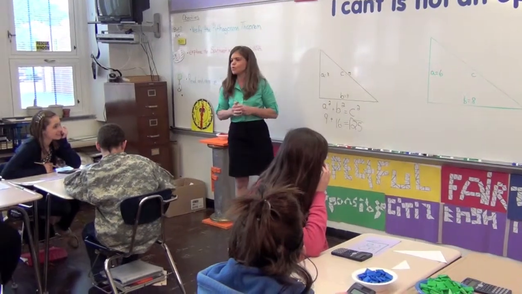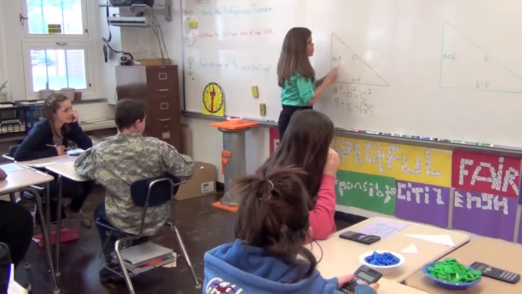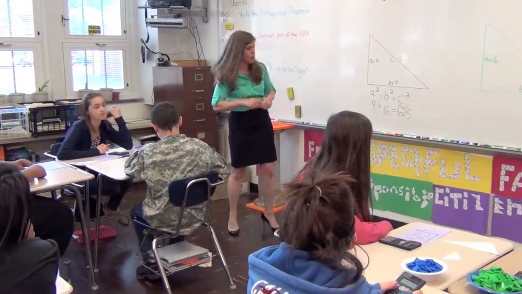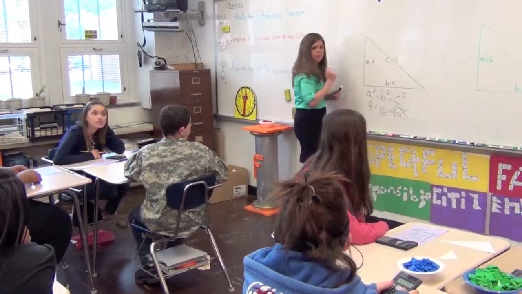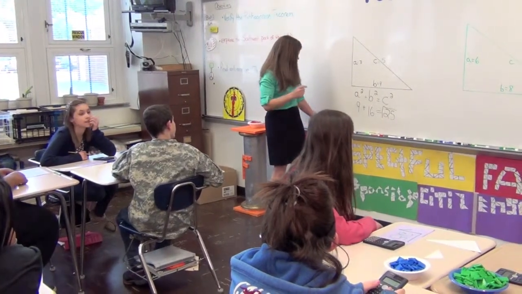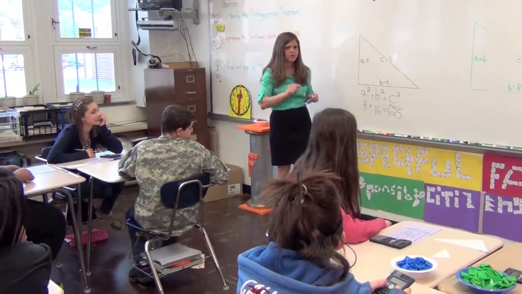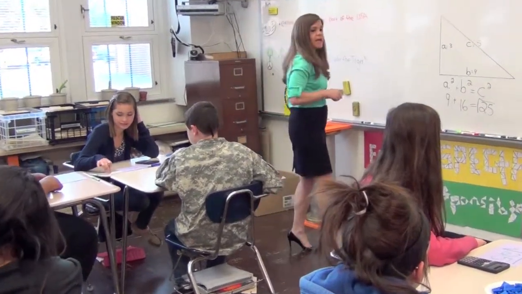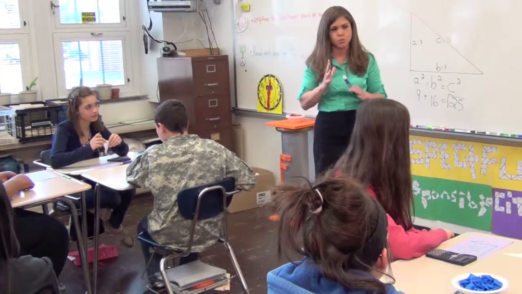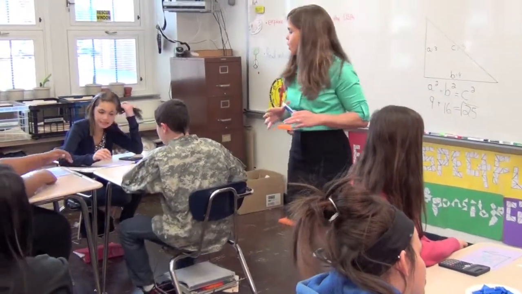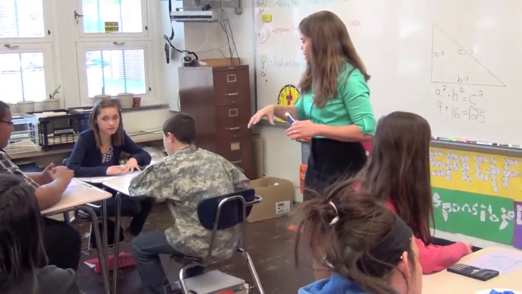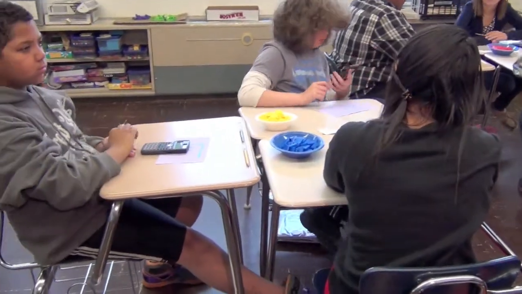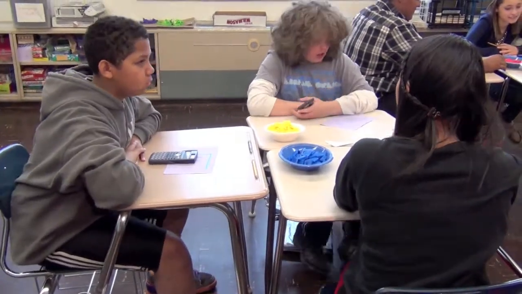Now, I'm going to show you why this happens, okay? We're going to verify that this is true. We're going to verify that this is 5. We're going to prove it, okay? So here's what I'd like you to do. I'd like one person in the group to take that smaller right triangle, and I want everybody to participate. I don't want just one person to participate. So make sure that everybody can reach the bowls of manipulatives that you have on your table, all the squares.